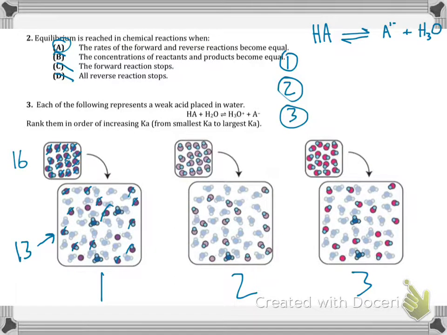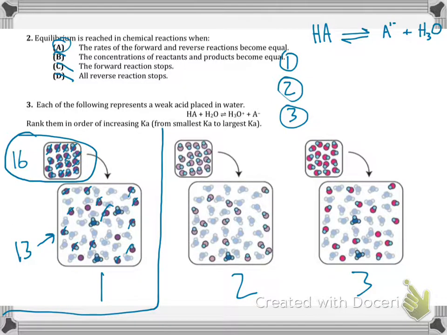So for this first example here, you can see that we're starting with 16 acid molecules. Now, when these go into solution, some of them will dissociate into solution, and then when they do that, they go back together as the acid. Now, if you take a look, we started with 16, and when it goes into the solution, I counted that 13 of them stayed intact once equilibrium was achieved. So that means 13 of them are still intact.